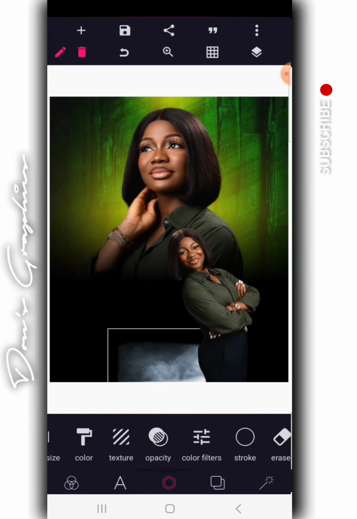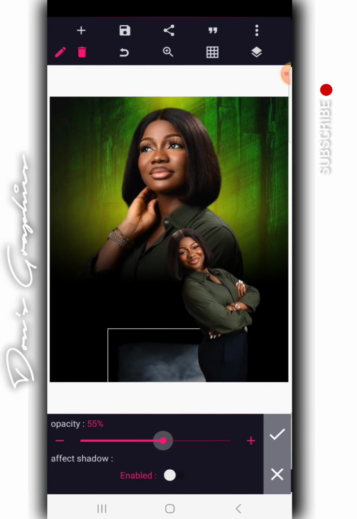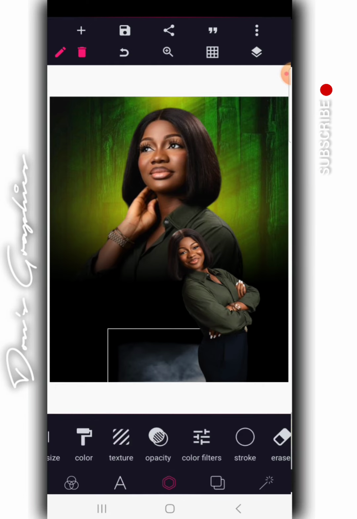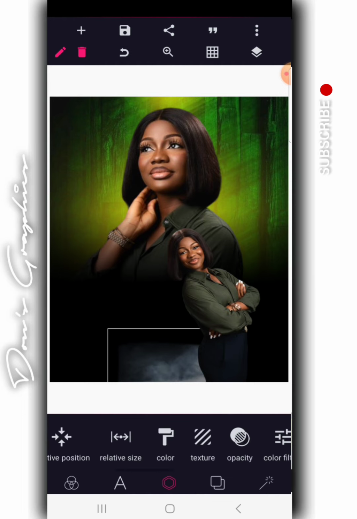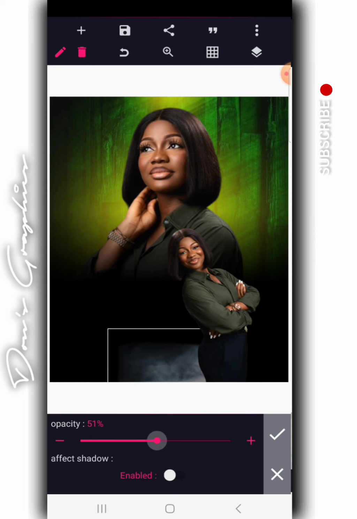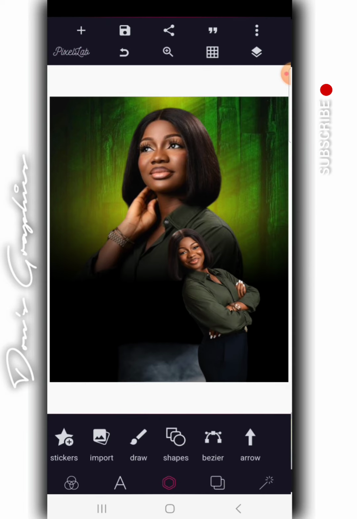Now what we're going to do now is to reduce the opacity to make it blend with our background. And you see now it's fully blended with the background. So let's see the opacity. Let's leave the opacity to just about 50%. Good.